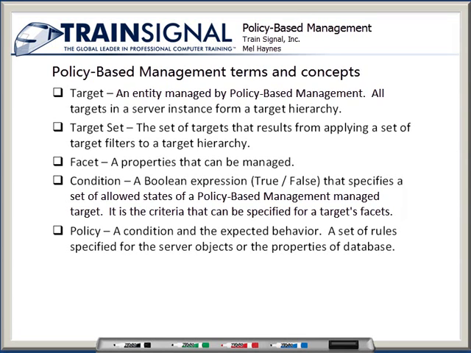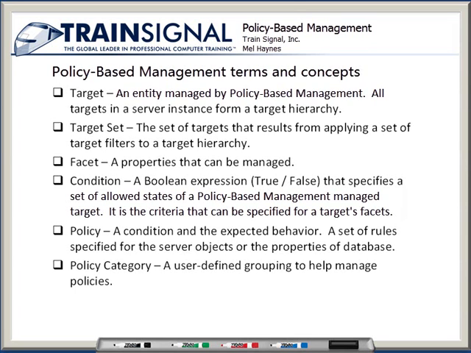Once we have identified the facet we want to manage on a particular target, and once we have created the conditions that can evaluate to true or false, we next build the policy, which is made up of a condition and the expected result when comparing that condition to the facet. So it's really a set of rules. And then last on this list, we can create policy categories. Policy categories are nothing more than a way to group your policies. As you begin to utilize this, you'll oftentimes find yourself dealing with dozens of policies. But those policies will oftentimes fall into certain groupings or categories. Policy categories give you an actual system device for physically, or I should really say logically, because there's no physical change, logically grouping those policies for easier management.